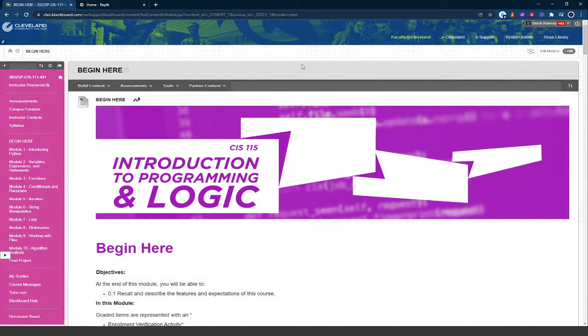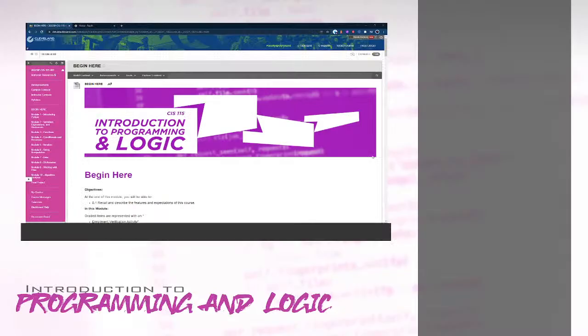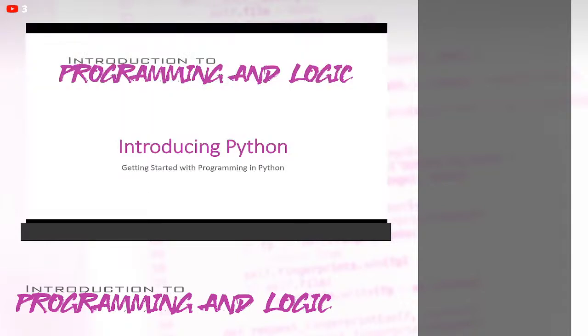So let's go ahead and start talking about Module 1. Let's jump into our presentation here for Module 1. Here we are, and what we're doing in Module 1 basically is introducing Python.